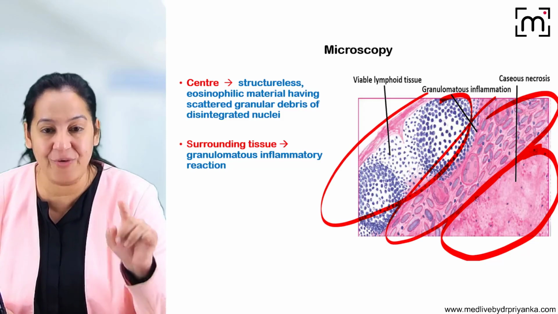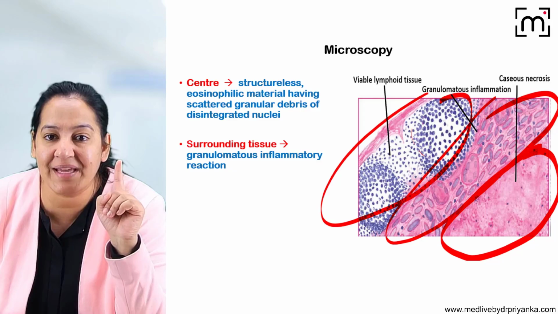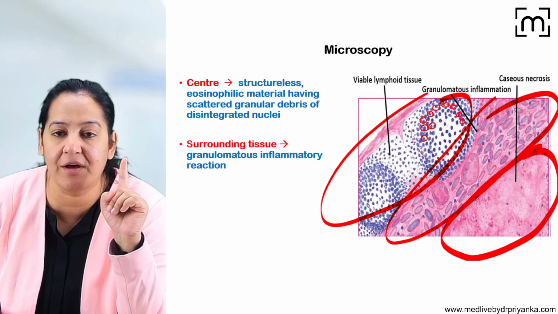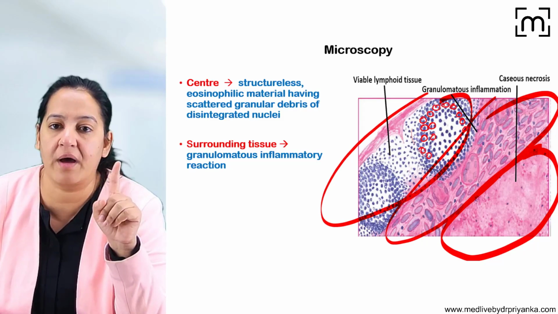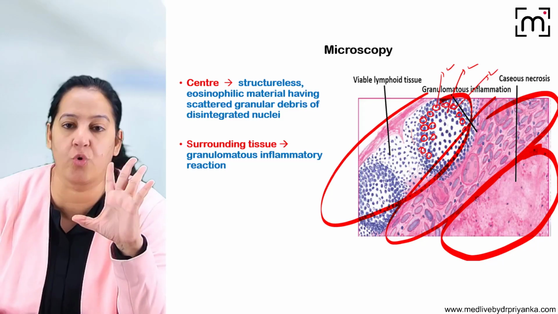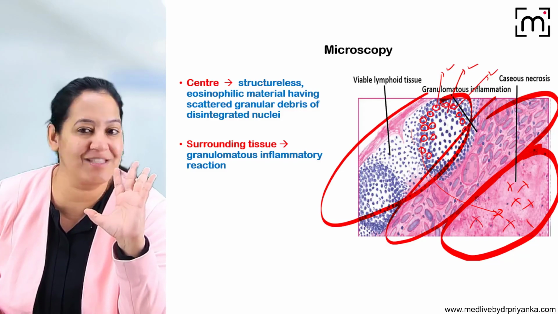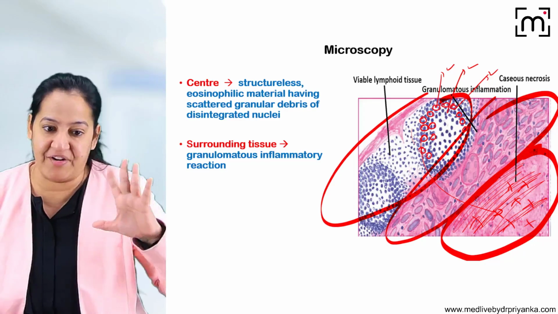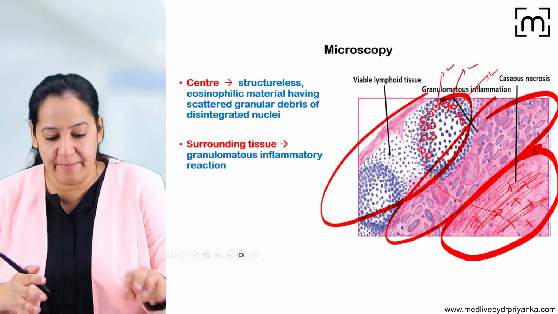What can I see in the normal lymph node? I can see the lymphocytes. They are arranged in a follicular pattern. Multiple follicles are there. So they have the architecture, the cytoplasm, and the nucleus. Architectural detail maintained, cytoplasmic detail maintained, nuclear detail maintained. Everything is good to go. But compare with the caseous necrosis, everything is gone. No architecture, no cytoplasm, no nucleus, only a pinkish eosinophilic material, which is granular debris. Cheese-like material, the pinkish eosinophilic acellular material. We can't see anything. And at the junction of the two, inflammation is there.